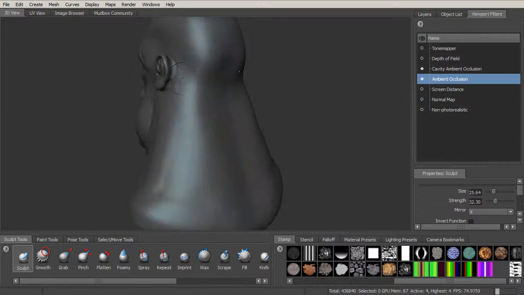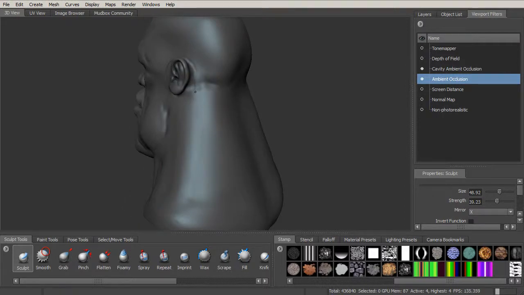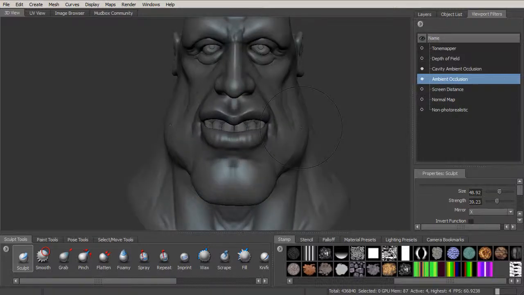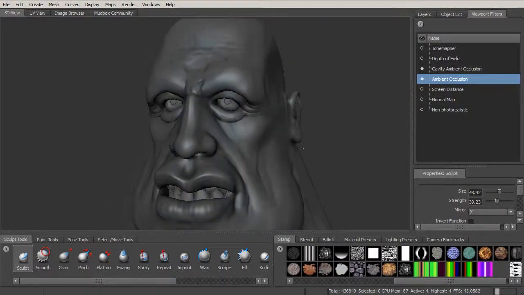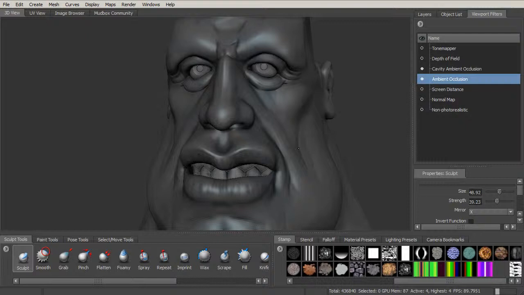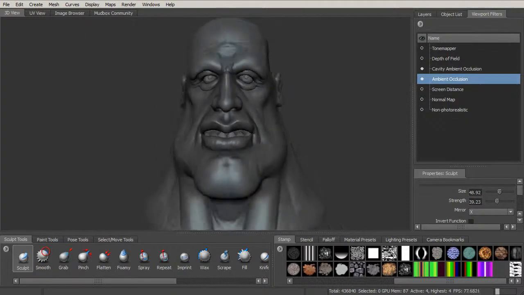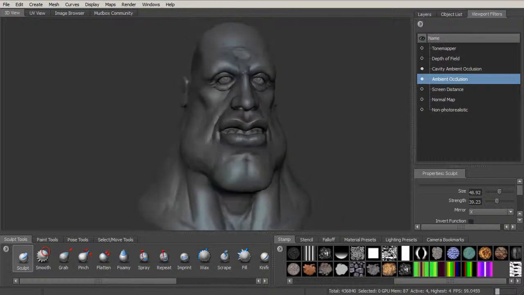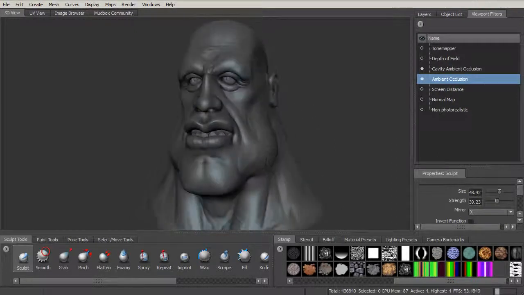Okay, maybe come in here along the back, and we're going to have hair on here, so we don't want to spend too much time, but just come in and add a little bit of that detail there on the back. All right. So I think that's good for now. We'll have a chance to add some final details to this, but I'm going to start from this point as far as doing the rest of this model.